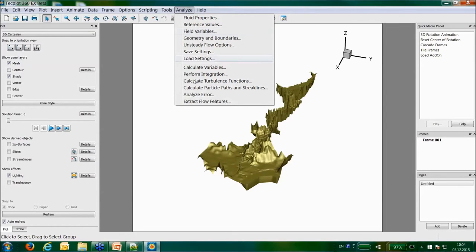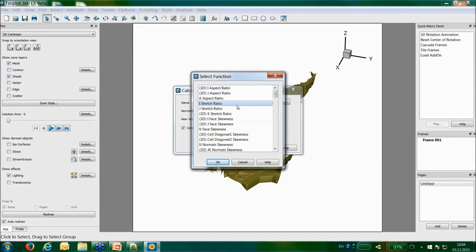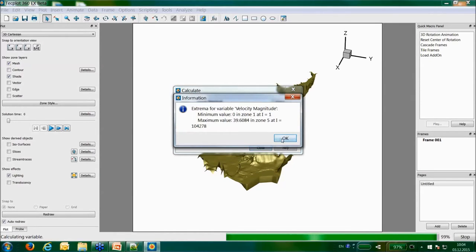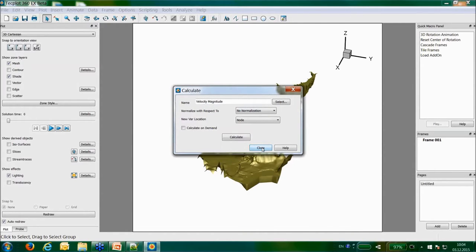So now I'm able, in that Analyze menu, to calculate new variables that are based on that convective vector. I will, for example, compute here my velocity magnitude. And if you have a big data set, you can toggle that calculate on demand on. That basically allows Tecplot to compute the velocity magnitude, in that case, every time you need it. Here, the data set is not that big, so we just calculate it for every node and every time step. As you can see, Tecplot is computing right now. And here I got a little information from minimum and maximum values of my velocity magnitude.